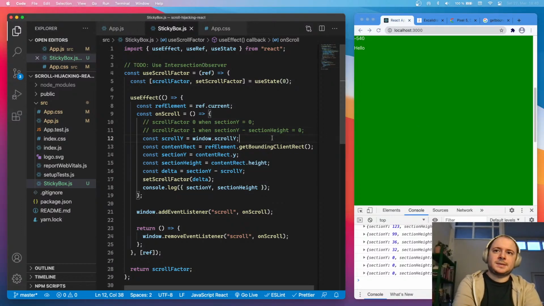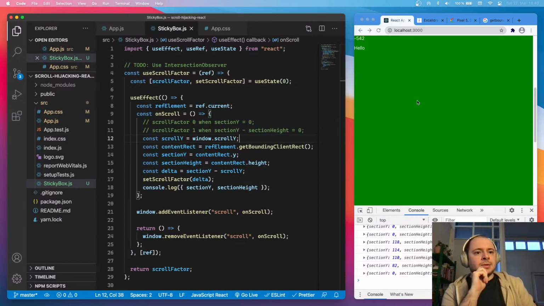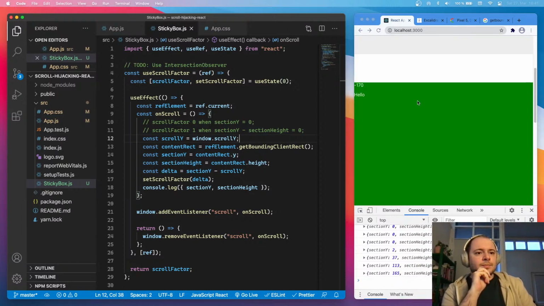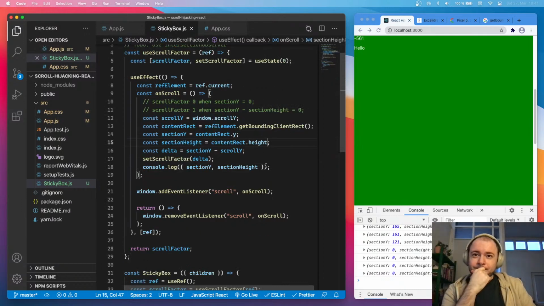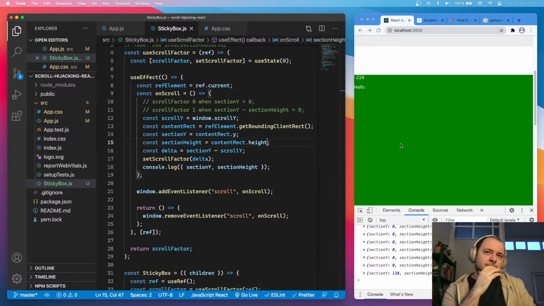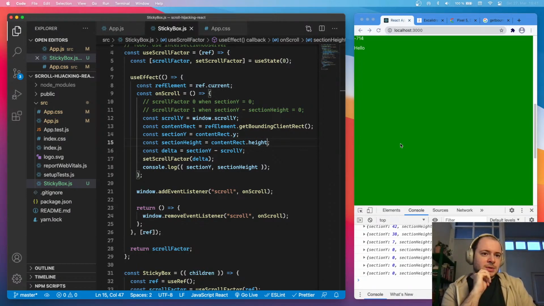Do we maybe need 2 refs then in this case? Because now I still, oh wait, section Y, it shouldn't be 0, because I need it for defining the scroll factor. Do I?